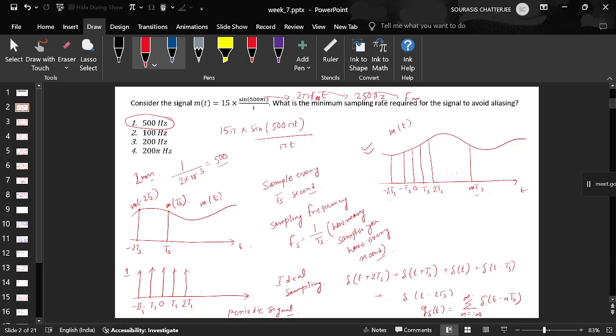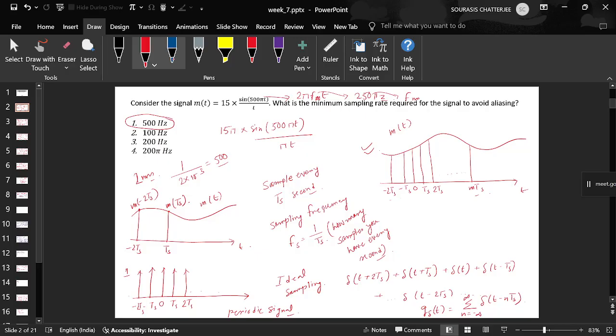So why are we so concerned about the sampling rate? When you move from the analog to the digital domain, you do all the processing, then you have to get back your analog signal, right? What you want to ensure is that when you move between the analog and digital domains, your signal is not distorted, or at a high level there should be no information loss. So from analog to digital and digital to analog, there should not be any information loss. In other words, the signal should not be distorted. So how to ensure that?